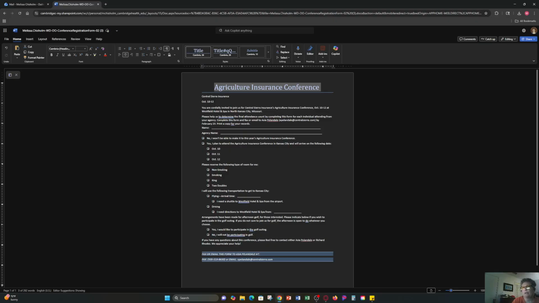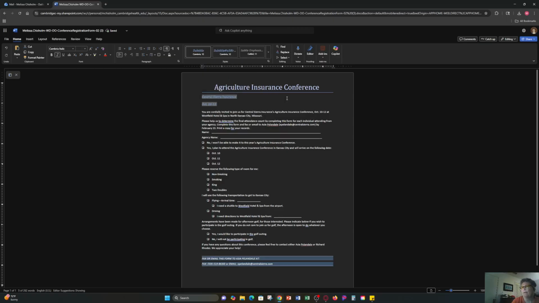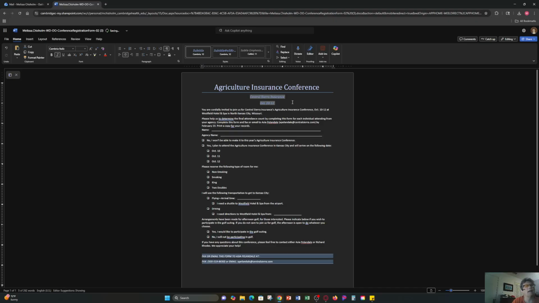Then that is 5A. Now 5B, select the second 2 lines in the body, the company name and date. Okay, so it says to apply subtitle to that. So we'll go up under here, look for subtitle, which is right there. Click on subtitle, and then it says align center. Click there, and then change the after paragraph to 6 point. All right. Perfect. So we've got that set up. So that's 5A and B.